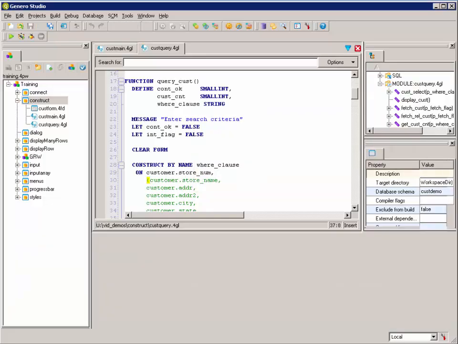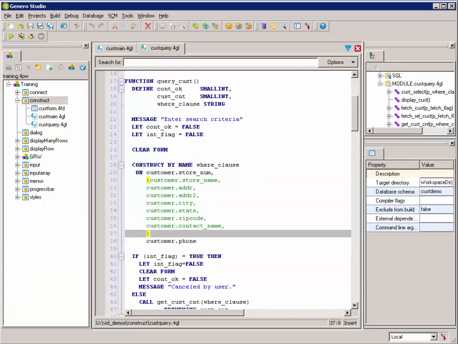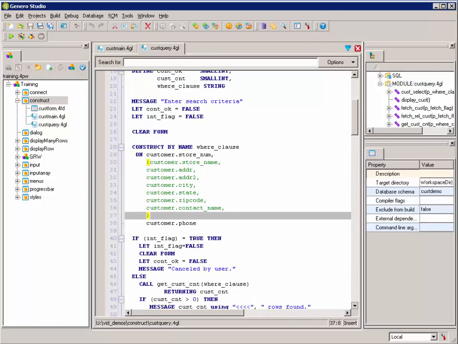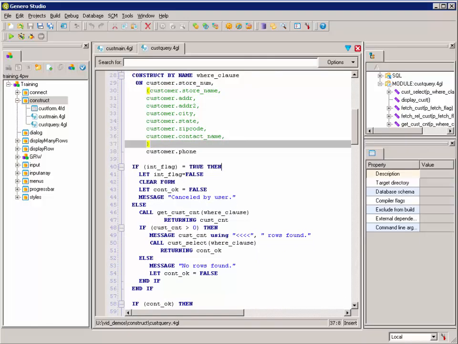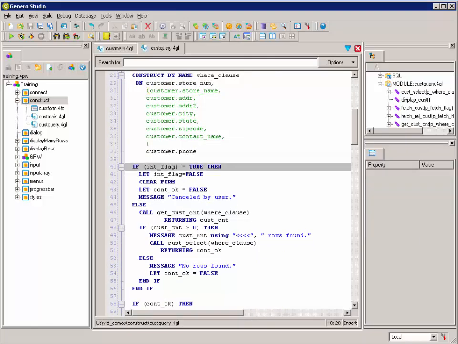Now let's take a look back at the code and continue on looking at how this is set up. The next section shows us the usage of IntFlag, which again is the variable we can check to see if the user or an interrupt signal has been received. So in other words, the user has pressed the cancel button. We need to know that so that we don't go ahead and execute the query. Instead, we can provide them here a little message that they've canceled out.